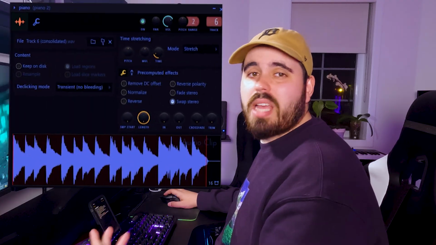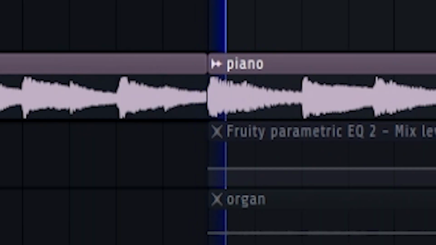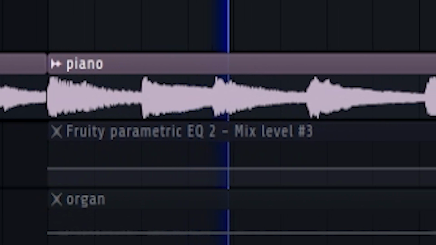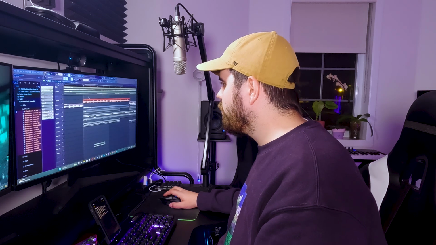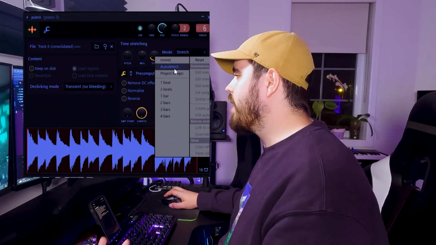Now the creativity stage is defined by having cool ideas, but your execution isn't quite there. So for example, you have this really cool piano here, but it looks like you stretched the BPM, so it's not really on time. And this really messes with your rhythm. Now, if you don't know your BPM, you can just auto detect your tempo, or you can just play around with the time knob until it fits.